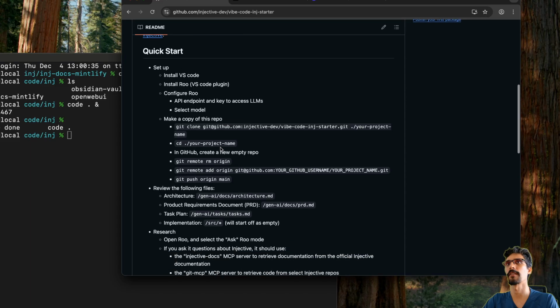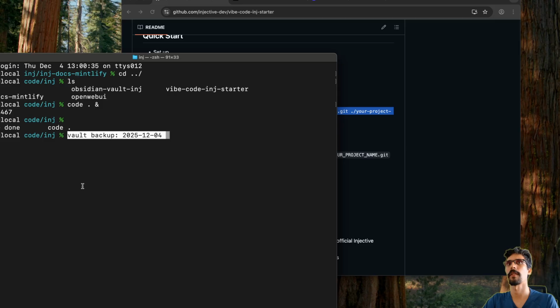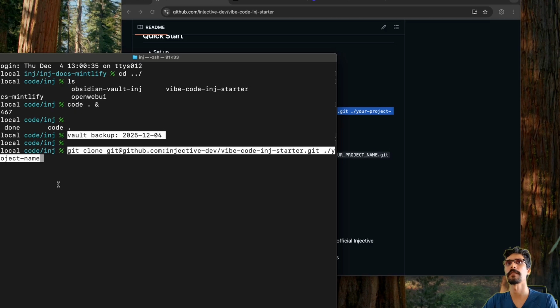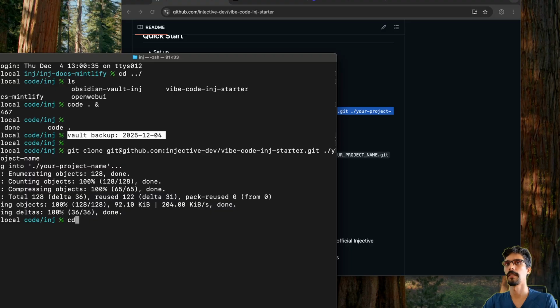So let's follow the quick start, right? We have done a VS Code installation. Well, I assume that you already have it. We've just done the Roo installation as a VS Code extension, and then we've done the configuration, right? Now, let's go and do a git clone, right? Oops. I'm going to do copy and paste. Right, and so now your project name, so I shouldn't have copy pasted that directly, mv my demo.